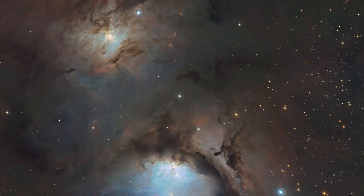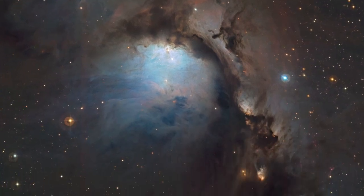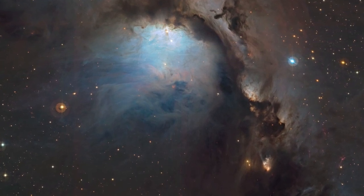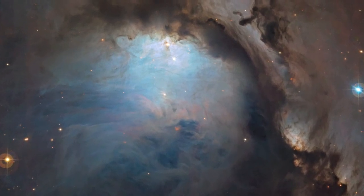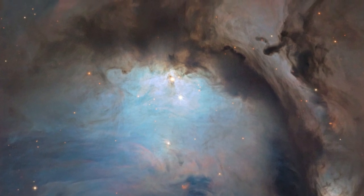The data of Messier 78 that Igor has found are really superb, both in terms of quality and in terms of depth. He has processed the raw images with great skill, and he assembled them very well to produce this final image. Igor has also applied some smart post-processing filters to enhance the details of the nebula. The colors are wonderfully subtle. They show the light diffused by the nebula and the dark dust that partially obscures it. In my opinion, this is one of the very best images ever obtained with the 2.2-meter telescope on La Silla.